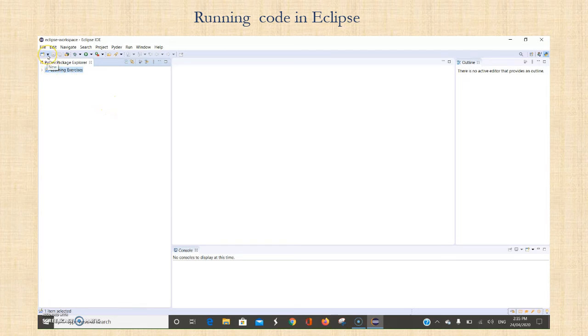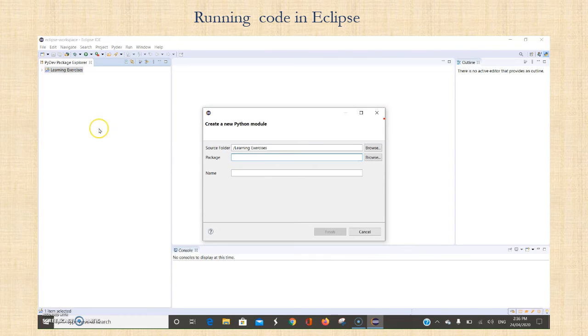So we'll click on the New icon on the left of the icon bar there, and here we will pick a PyDev module. So we're just going to type a little bit of programming, and in the package we will call it the package practice, and it will start that package for us.